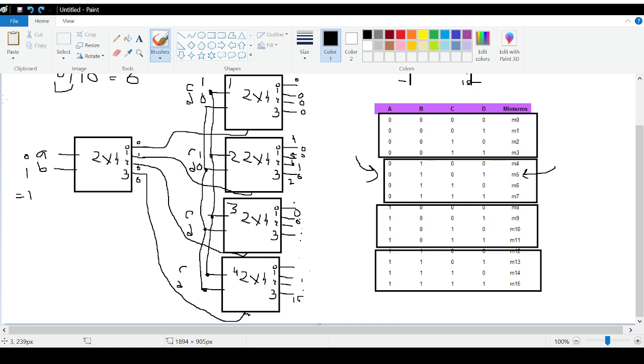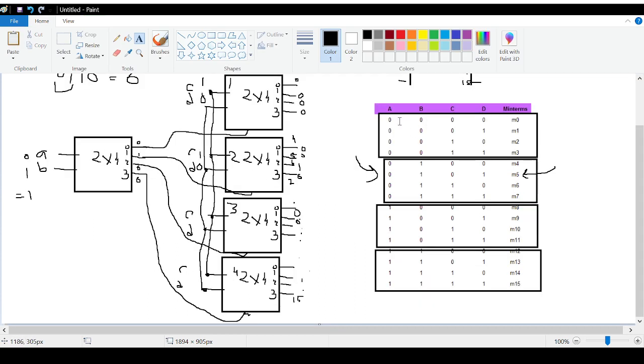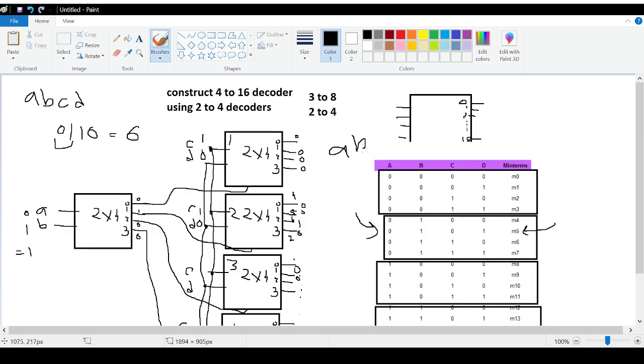Previously, remember, we built a 3 to 8 decoder using 2 to 4. At that point, since this had 3 inputs, 2 of the inputs went through the decoders, and the first MSB went as the enable bit. Here the first 2 have to go to enable bits. So if you had only ABC, BC had to go through the inputs, and A would have been used as the enable bit. So you had only 2 combinations, A or A bar.